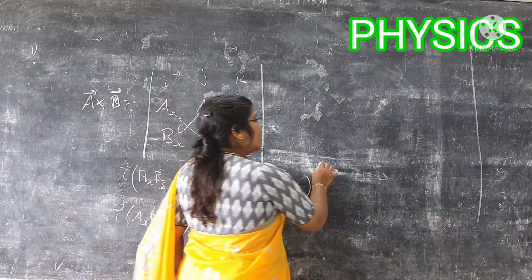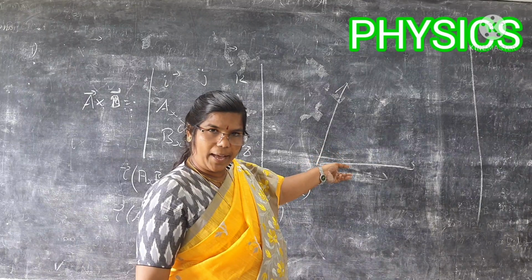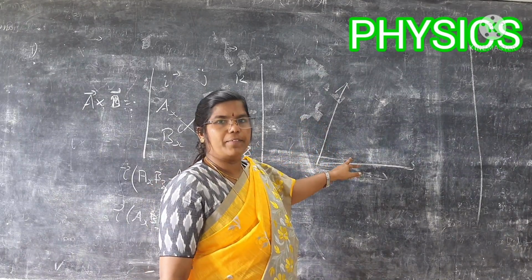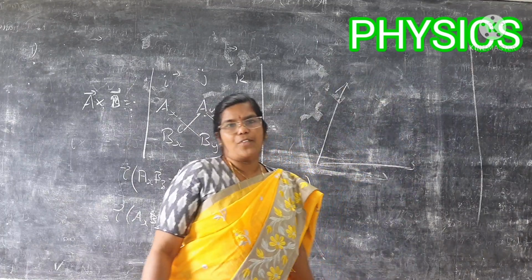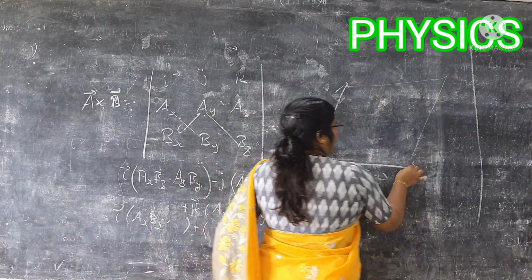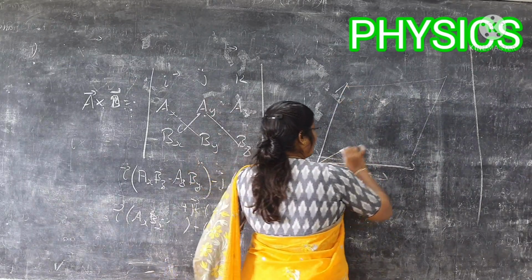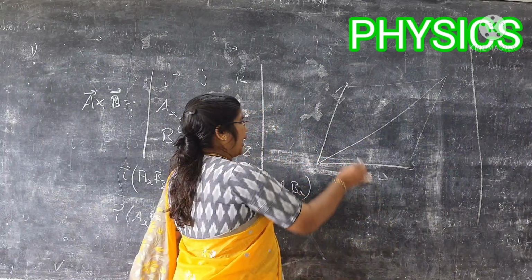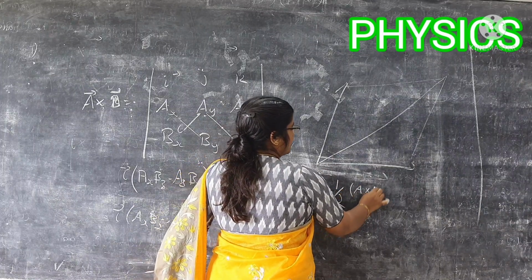Now, if two vectors A vector and B vector form the adjacent sides of a parallelogram, then the cross product A vector cross B vector equal to A B sin theta will give you the area of the parallelogram. So, this will be a parallelogram. Since we can divide this parallelogram into two equal triangles, we can write the area of a triangle here as half into A cross B.